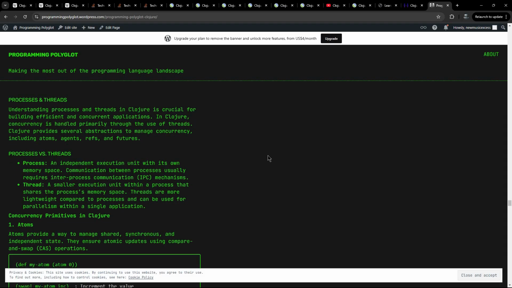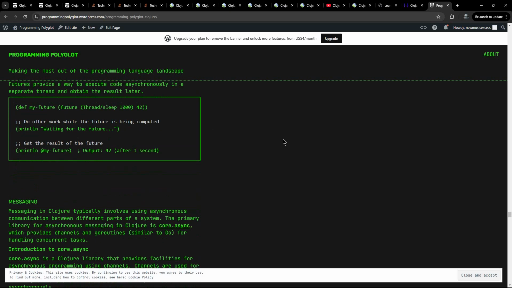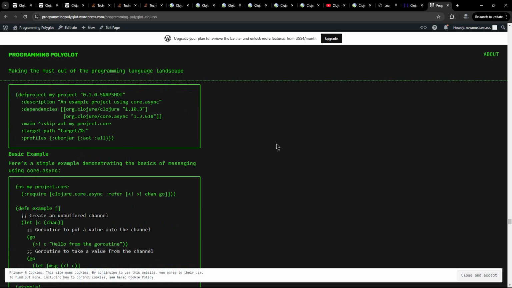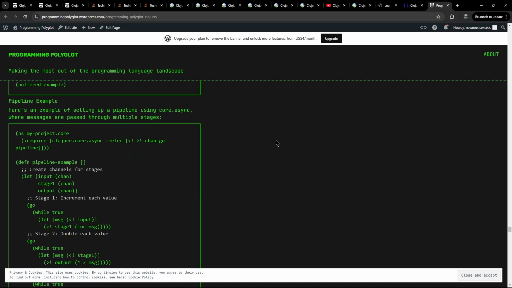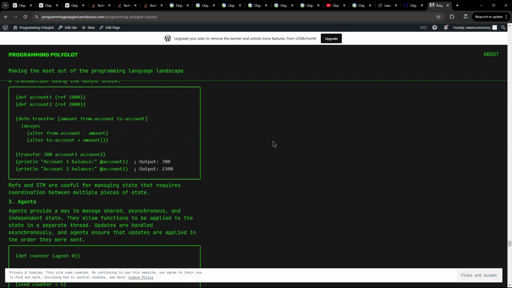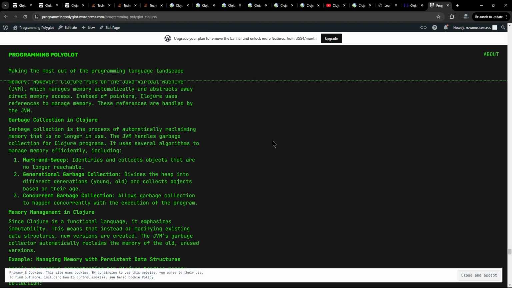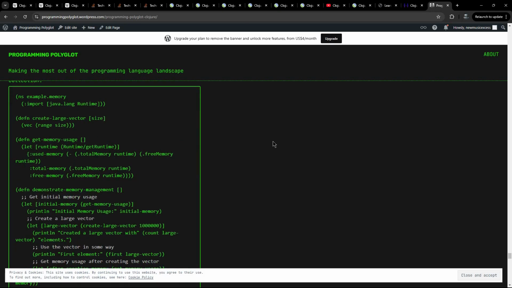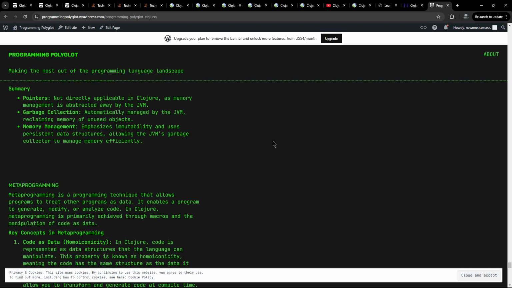So if you wanted to dive in and just think about processes and threads in, say, Clojure, you can. There's a bit about agents there. Messaging, again, a lot of the stuff towards the end of these sections tends to be quite interconnected. Synchronization, and pointers and garbage collection. Some languages automatically have garbage collection, and you don't have to remember to do it.